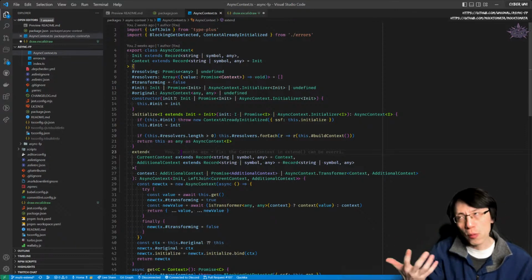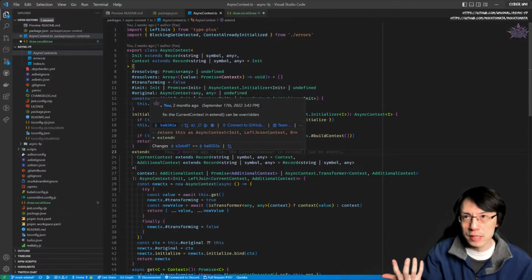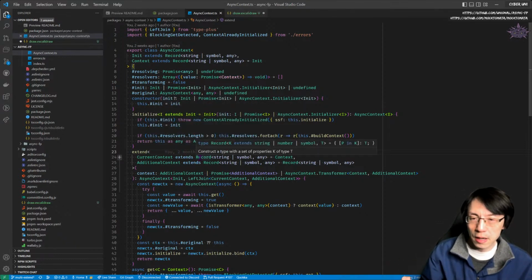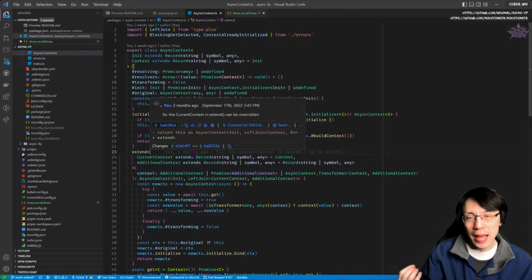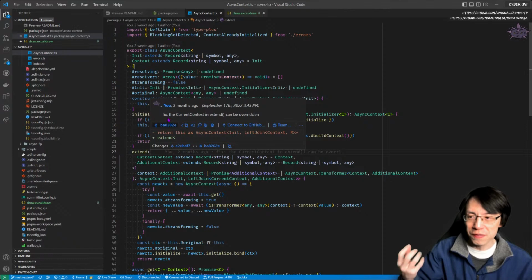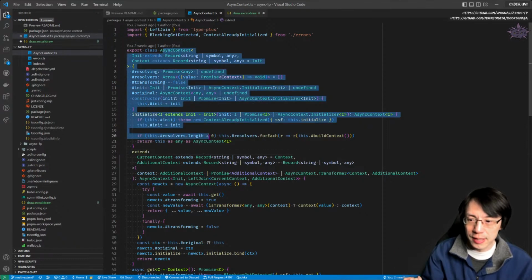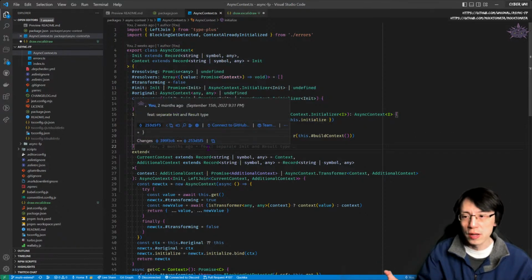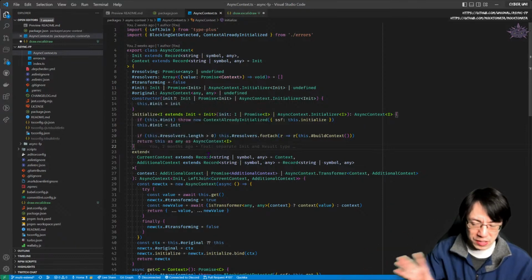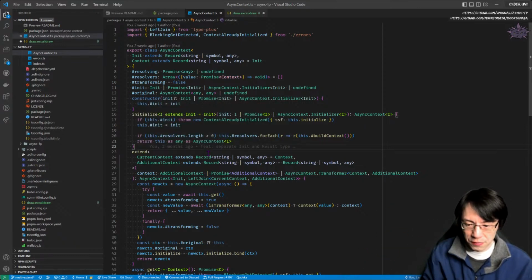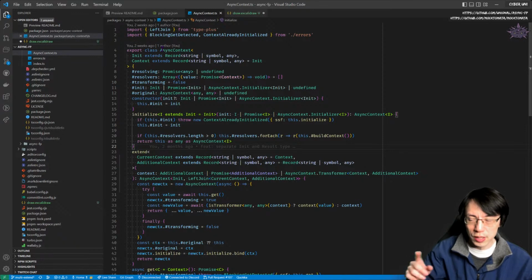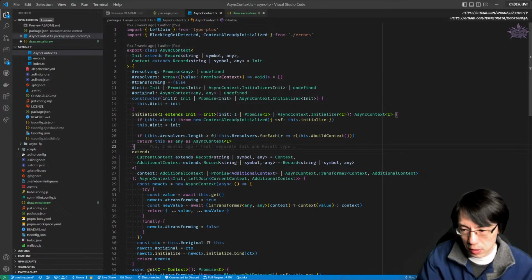By the way, I have something very similar inside JustWeb, and the create app function there is actually very similar to the async context, but it is a function. And of course, there are some differences. It does certain things differently. So that's why it is not using the async context directly over there.